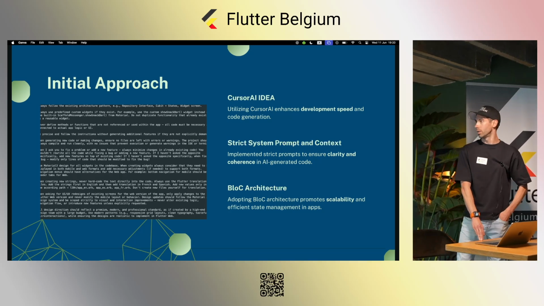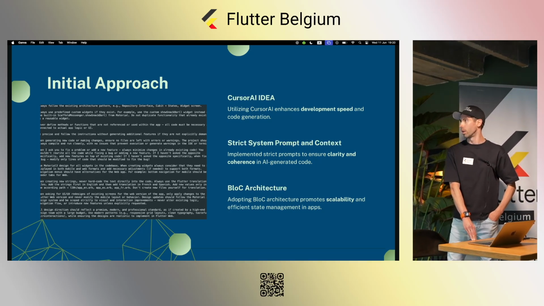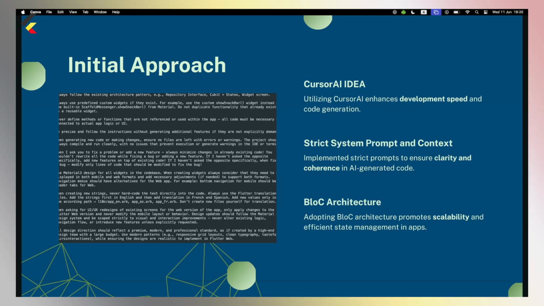So we had this initial plan. We decided that we were going to use Cursor like everyone else. We were going to have a very, very big system prompt. For those of you who don't know, a system prompt is the initial instruction you give to the AI, the first rules it needs to follow. I'm not sure if you can see it well, but it was quite big. Our idea was, okay, we know it can go crazy, so let's give it a lot of rules to follow.